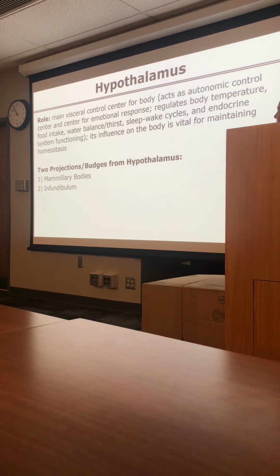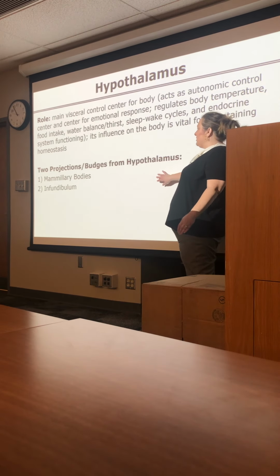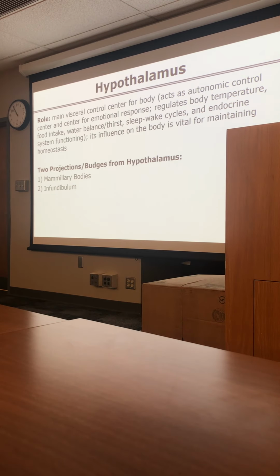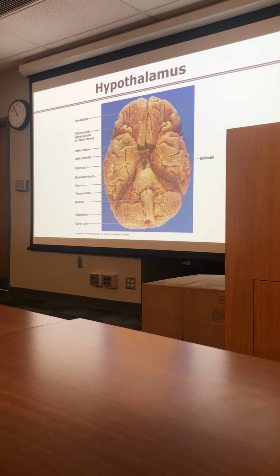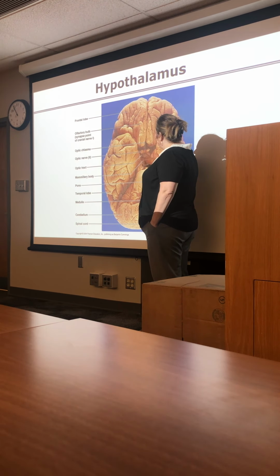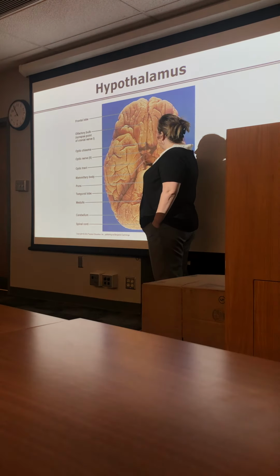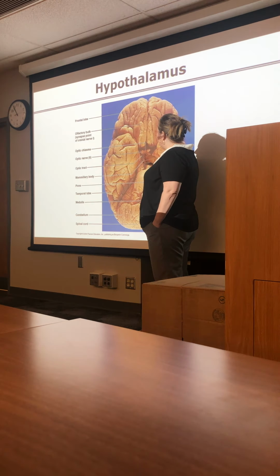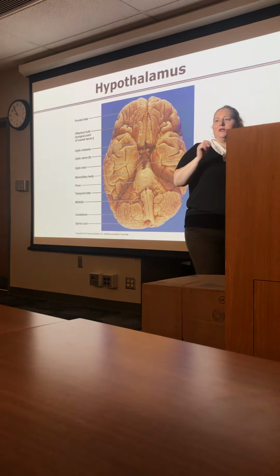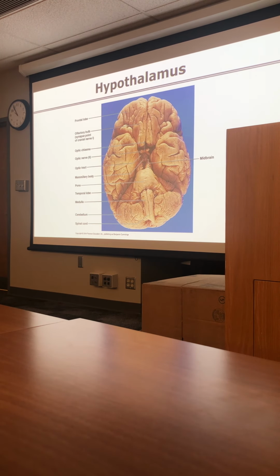There are two projections that you can see of the hypothalamus on the surface of the brain. We have the mammillary bodies and the infundibulum. So if we go to the undersurface of the brain, so we're looking at an inferior surface of the brain, here are the optic nerves. This is the optic chiasma, optic tracts. We come back a little bit, and right in this area, you can't see it on this brain, right behind near the optic chiasma, is the infundibulum, that stalk of hypothalamic tissue that connects the hypothalamus to the pituitary gland.